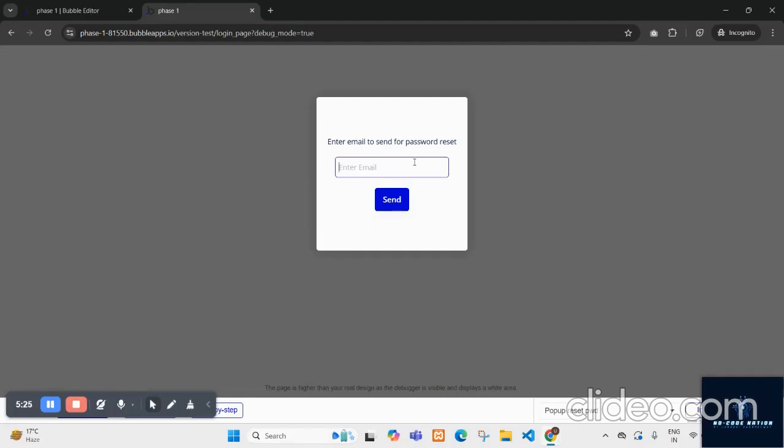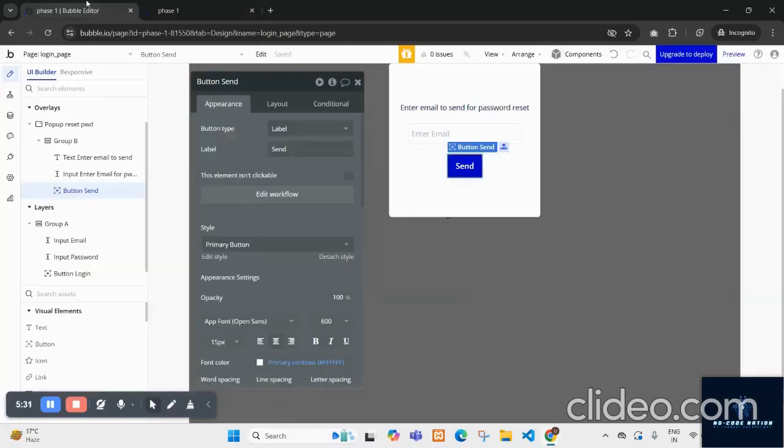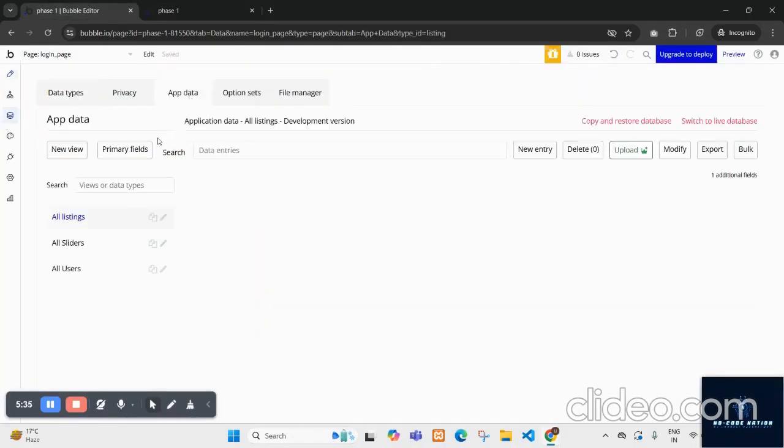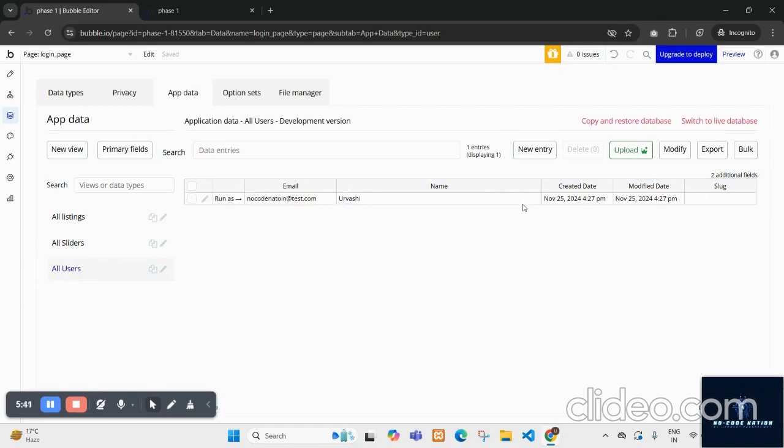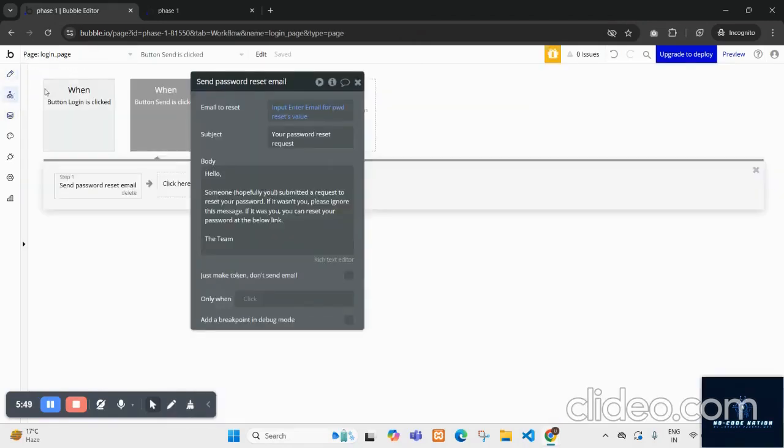A point to be noted here is that Bubble offers reset password functionality itself. They do not provide anything related to it in the backend. For example, some people get confused about why we are not able to save passwords here. Because of users' confidentiality, Bubble does not offer this. Rather, they have created workflows that are directly linked with the user itself.